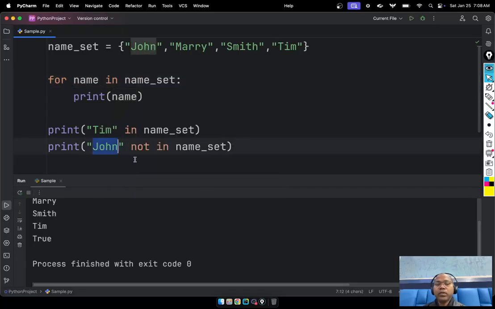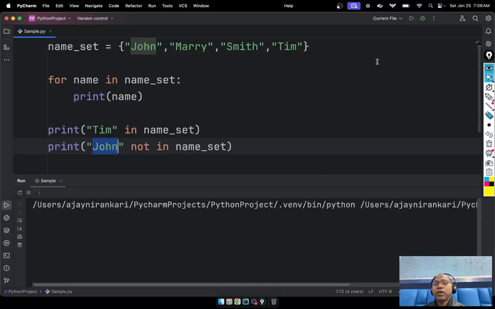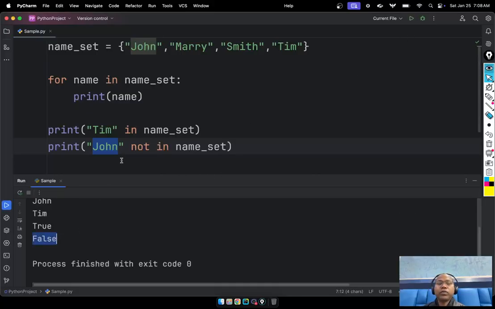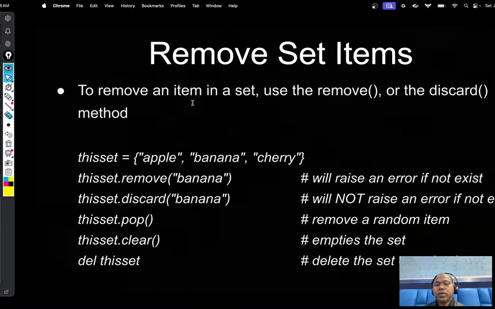Here, similarly, John is maybe not in. You can ask. But in this case they are returning false, because John is in the set right now. So these operators in and not in, you can use with the set collection to check the value.